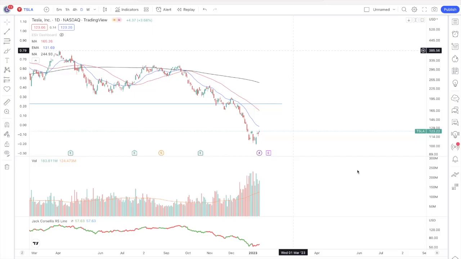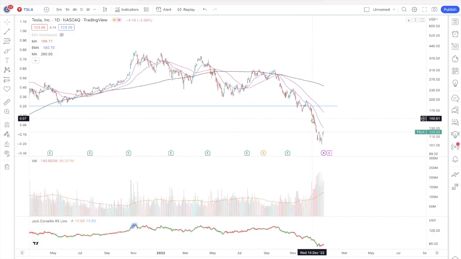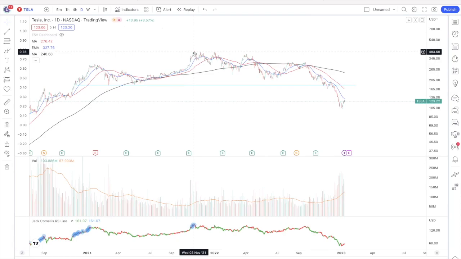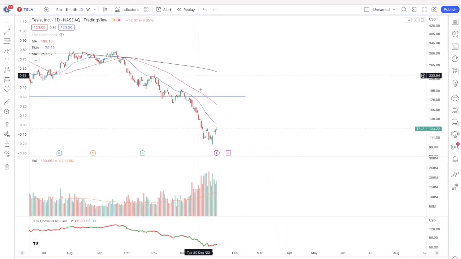So in today's video, I want to share with you why I'm avoiding Tesla stock for now and for the immediate future. And I just want to make it clear for this video, I'm not taking a look at the fundamentals, but solely the technicals and the price chart for Tesla stock. So if you take a look at Tesla's current price chart, you'll notice that Tesla stock has declined by quite a fair bit since its peak about last year. So the peak was around here. And since then, Tesla stock has been moving sideways and downwards to where it's currently at right now.